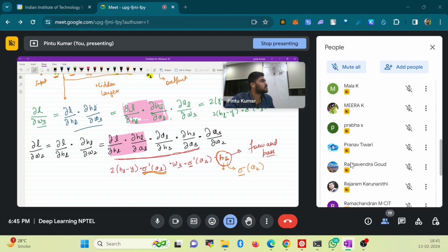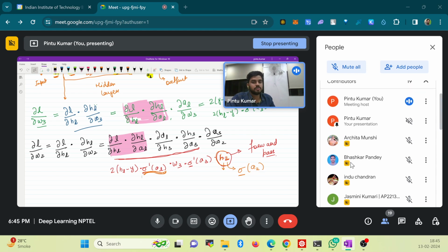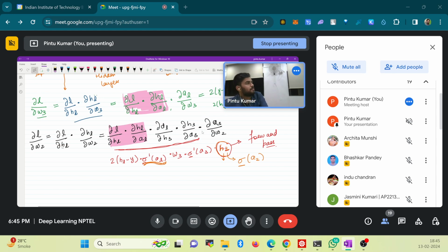I couldn't express my question properly. Given the model, it has been clearly specified that the activation function is non-linear in all the hidden layers, and the output layer is a linear function. No activation function is used in the output layer. It is mentioned in this way. So the net value becomes the out value. The summation value would become the output value.